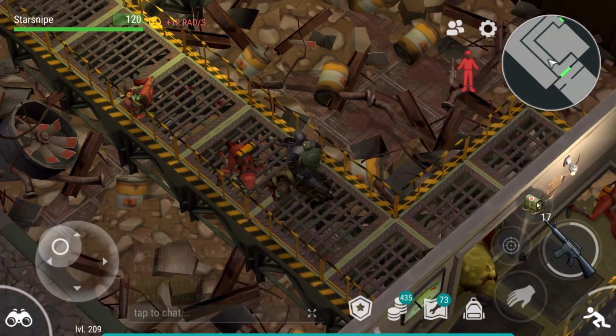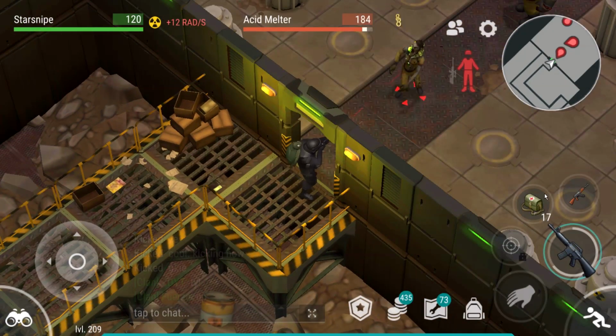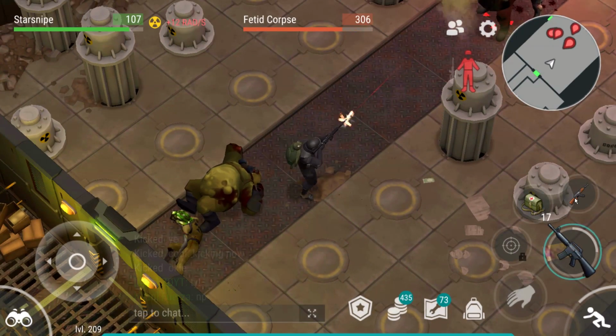Y'all are seeing, though, just the barrage of hardcore enemies that this place has to offer. Let's make sure that we toss a better weapon into our secondary slot over there, and we got to deal with quite a hard little floor over here. Hello, Screamer. How do you do? Goodbye to you. Hopefully, before he gets any screams off.